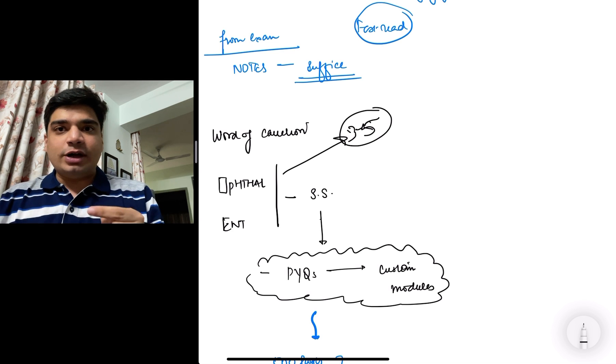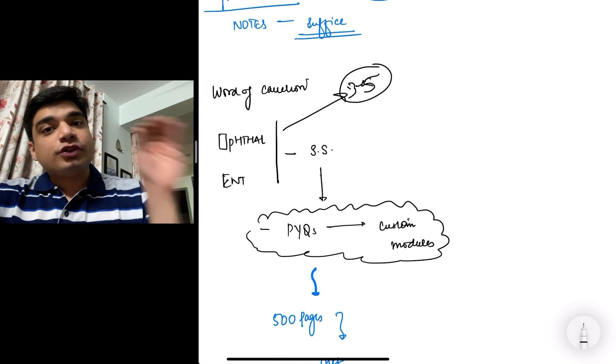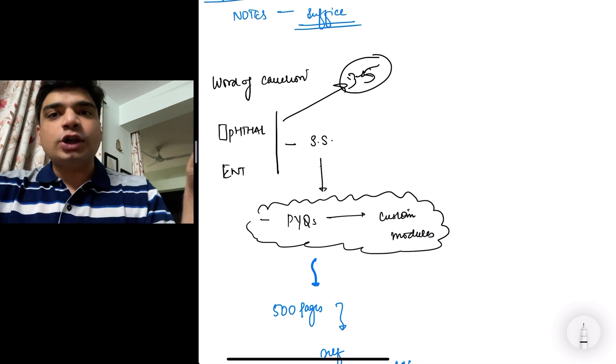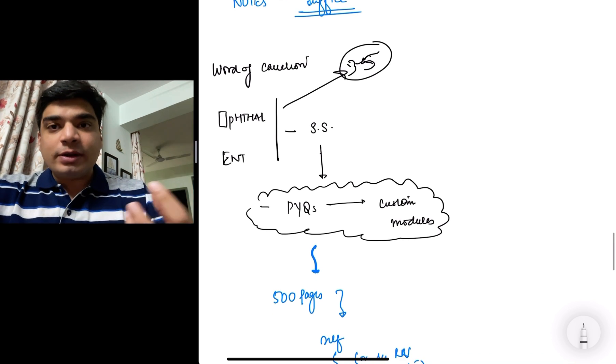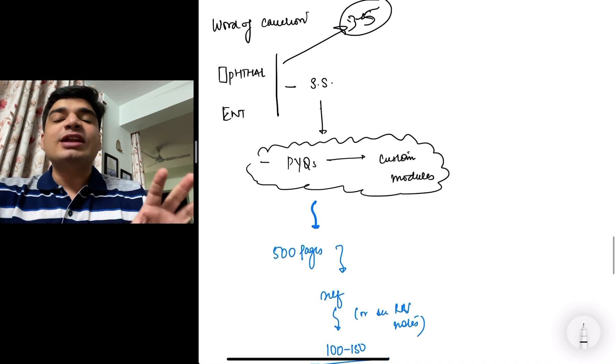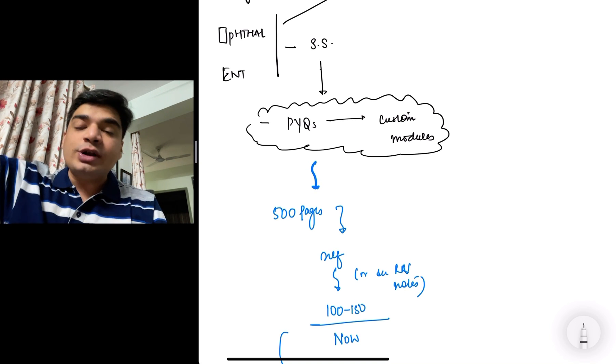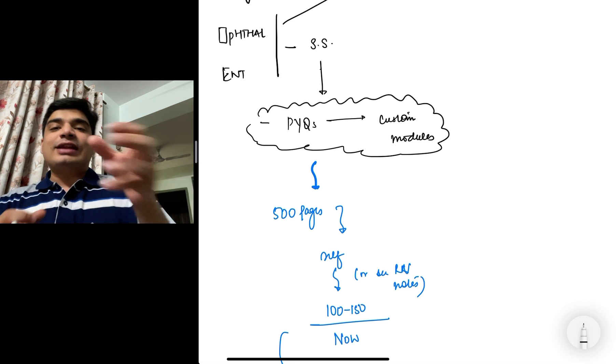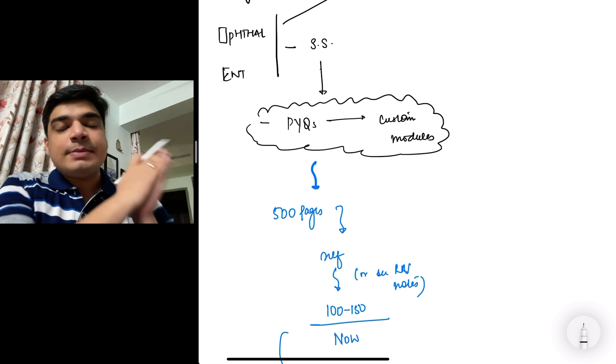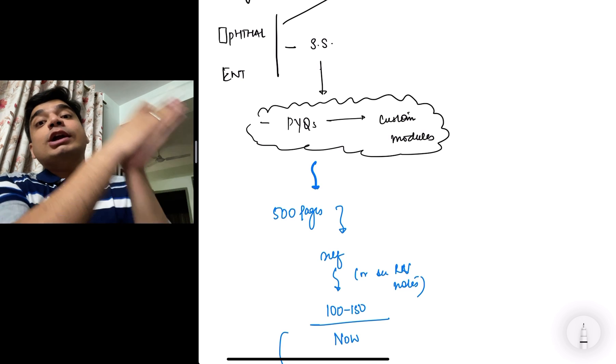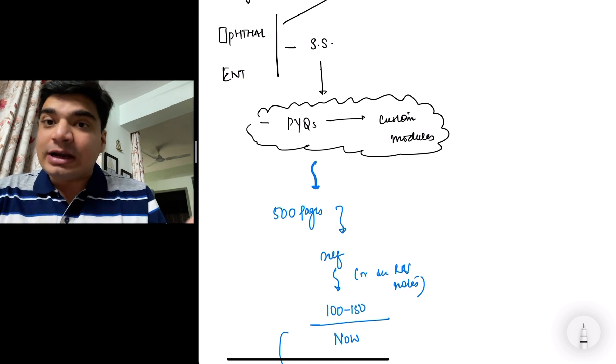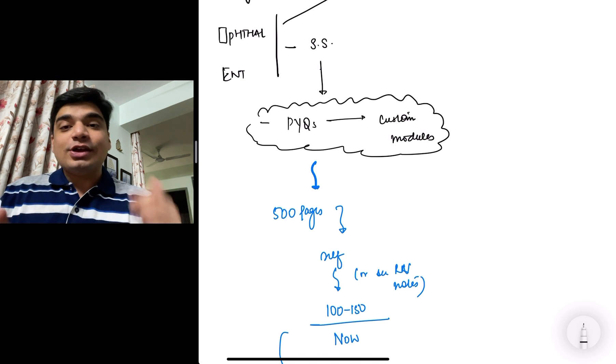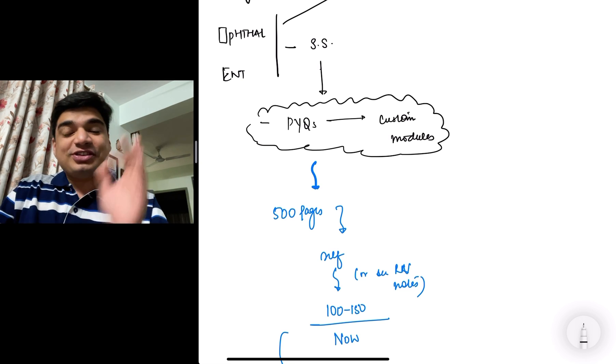Which is the reason today itself, I'm going to advise you that please for these two subjects, Ophthal and ENT, solve the previous year questions now in the third year itself and solve custom modules based on the previous year question. This will give you an idea of more important topics and less important topics. From the more important topics, try to create from 500 pages, some 150 to 200 pages of your own concise notes. Otherwise, when you go into internship and trying to read from these notes again, you will get overwhelmed and you will feel that these notes are useless and they're bulky. You should now itself try to concise them. These notes are excellent. They provide you an excellent conceptual understanding. In the third prof during internship, either use the revision videos and previous year question to trim down these notes or today itself solve the previous year question, use custom modules in Marrow in order to trim down these notes.